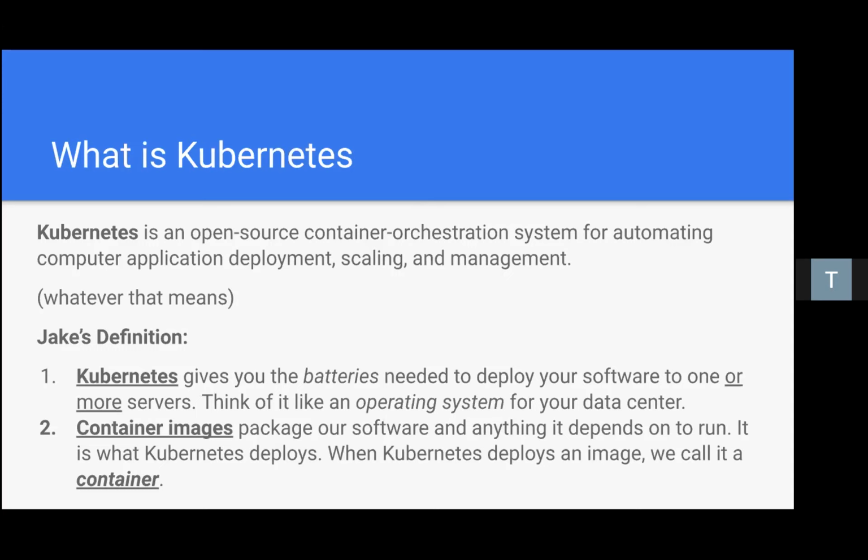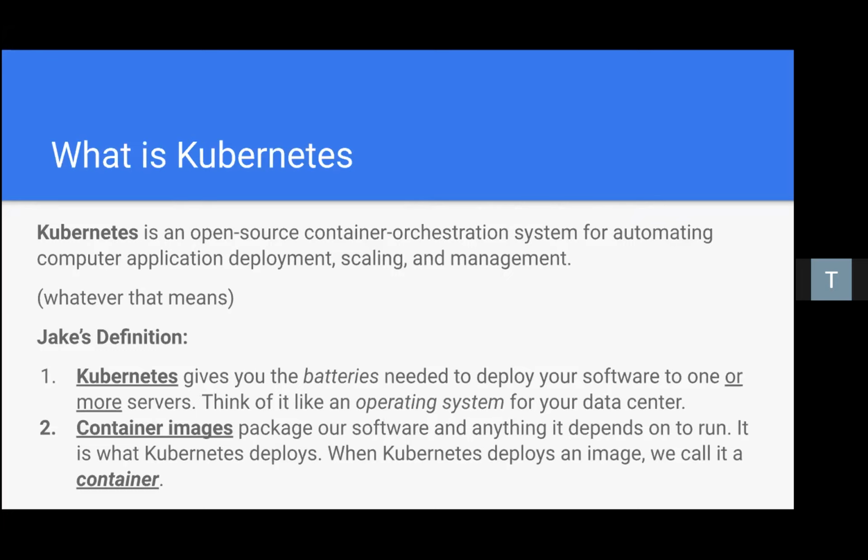You package up your software in things called container images. And when you deploy that container image, that's called a container. So with Kubernetes, you basically say deploy these applications, they call it a pod, deploy these containers with this configuration, and then it makes it so. Theoretically, you could have hundreds or thousands of servers, and you could say deploy 50 of this application, 10 of that application, 3 of this application, and it'll take care of things like load balancing and log aggregation and other things, access control, failovers, monitoring, all of that for you. It'll figure out which servers should run which applications.